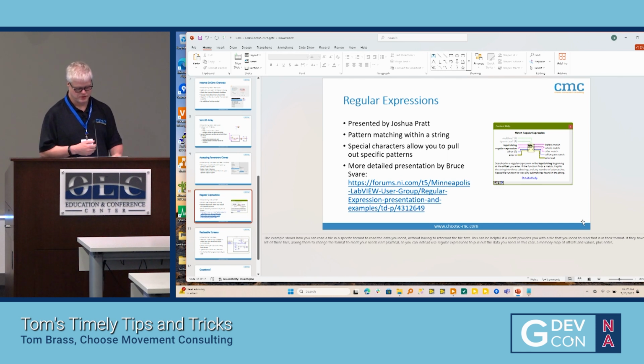So by using regular expressions, it's a set of special characters that you can use to search your string. You can pull out a bunch of data in a very simple way.